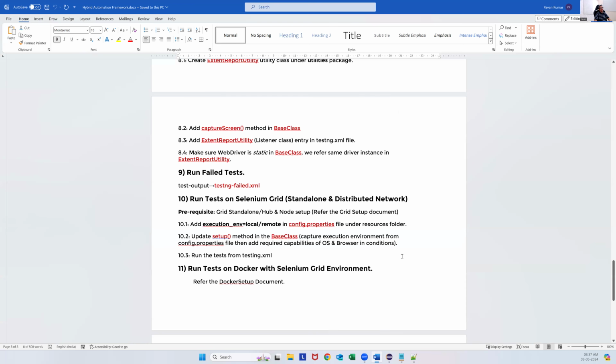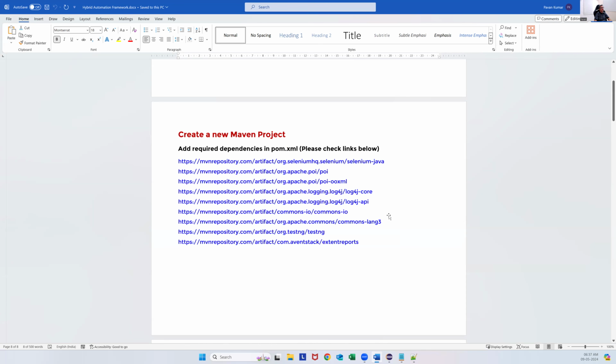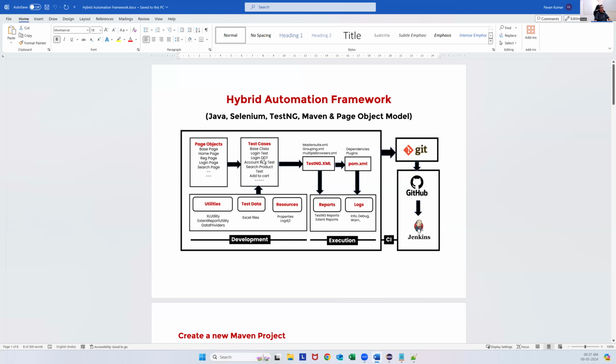So far, we have seen design and development of the framework. So in this part, development, we can keep adding more test cases and more page object classes, because we have created all utility files and we have created test data files and resources also, right? So we need to just add some more test cases and some more page object classes. It's a continuation process, and later I will add some more test cases. So meanwhile, we will jump into the execution part.